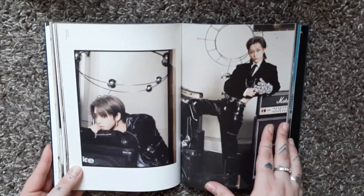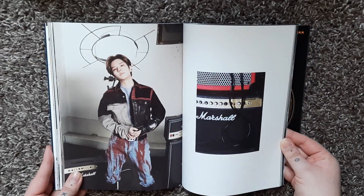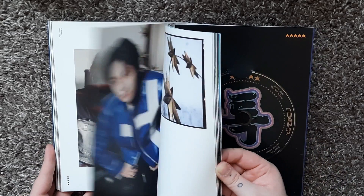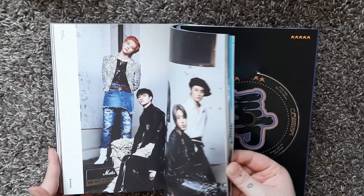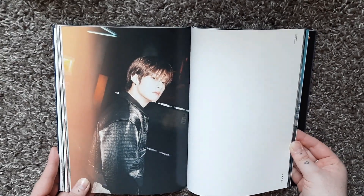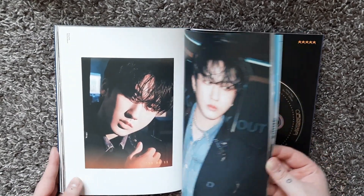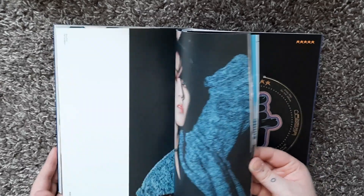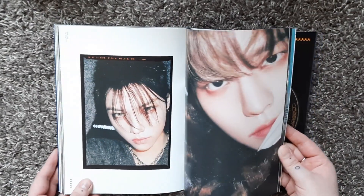I'm more so into: are they having fun making music? Is the music fun for me? Am I going to enjoy listening to it? Rather than, 'oh, this music is great because it was able to get so many wins' — I think that's very flawed logic. I know other people have strong opinions that differ from mine. I'm not saying music shows and voting and streaming aren't important — I'm saying in general you should listen to music because you enjoy the music. I enjoy Stray Kids music and therefore I listen to it a lot. They put out bangers and yes, they should be recognized for putting out bangers.